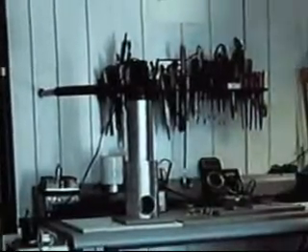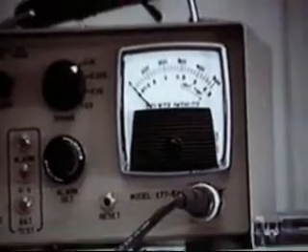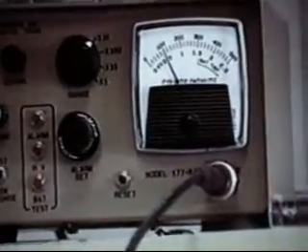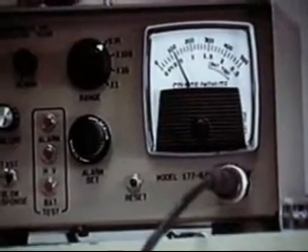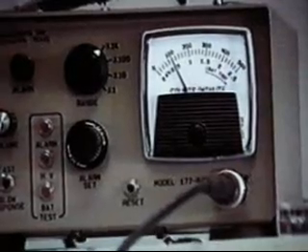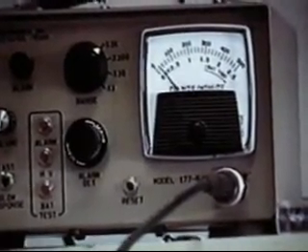Again, this is a very small quantity of radioactive material. This is a large division here — 10,000 — so on the compact we have 100 times 1,000, that's 100,000 counts per minute. Just a little over 100,000 counts — we'll call it 100,000 counts on compact. And this is a low energy gamma and alpha source.